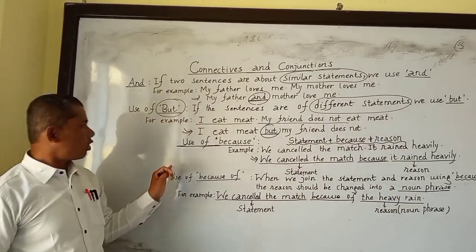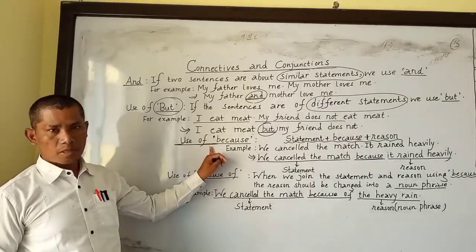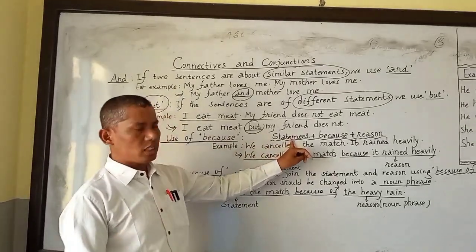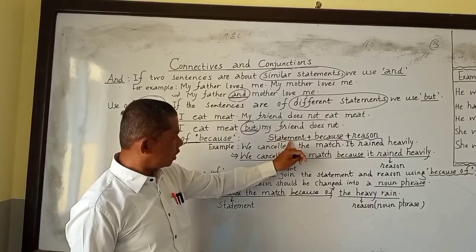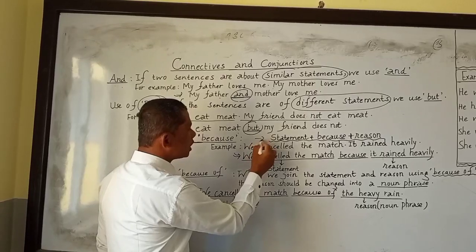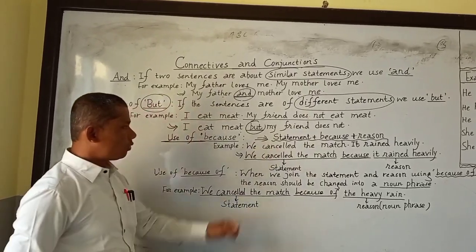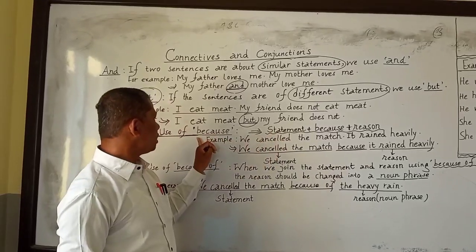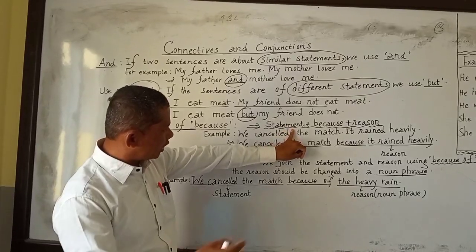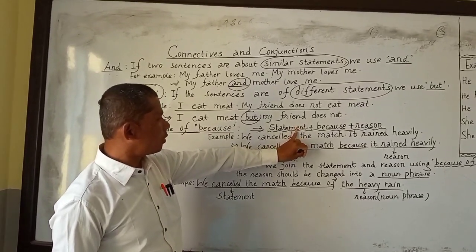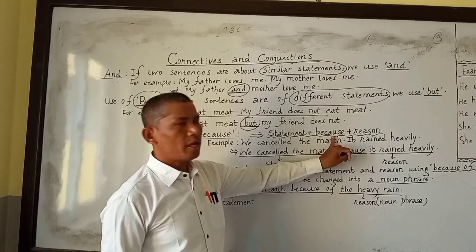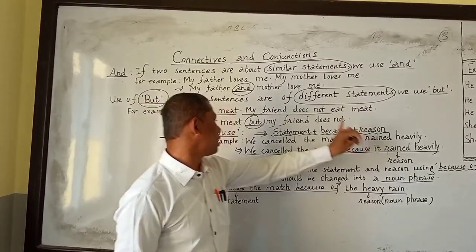Okay, now let's talk about the use of "because". For using "because", you can see this pattern, or this blueprint, or these structures, we can say. The use of "because" is fitted in these structures: first a statement, and after the statement there is "because", and after "because" there is the reason.